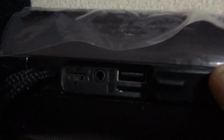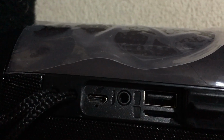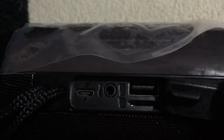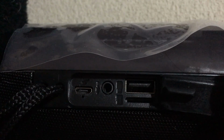The nice thing about this particular little speaker is you've got quite a few choices as to how to play your music. So if you've got a USB stick, then that would be the port that you're going to be sticking it into. And then of course there's the port for your SD card, or you can just play it with Bluetooth, and there's the auxiliary port that you can connect to other amplifiers or speakers or headphones. Pretty nifty little speaker.